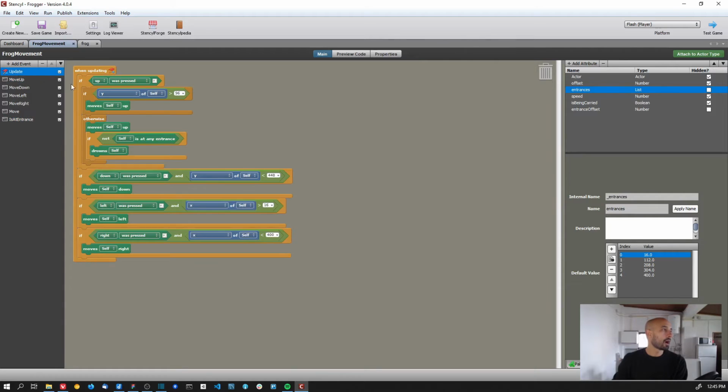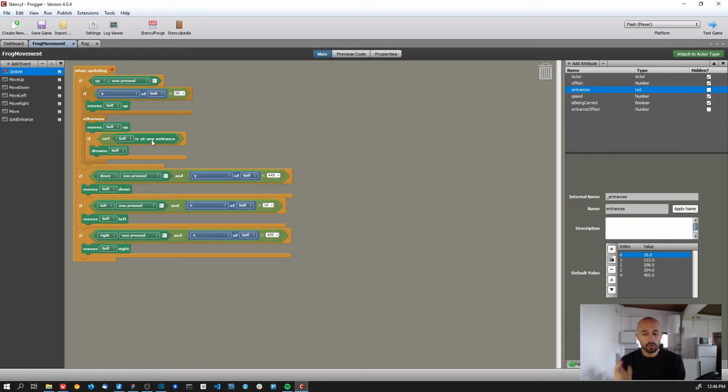But we are no longer using this to move the frog. We are always moving the frog. We are using this to know if the frog actually entered the house or if we should drown it. So this was the first change that I did. Now we can move the frog up, and if the frog moves until that line and it's not inside any entrance, it moves up again, it means that we should drown the frog.